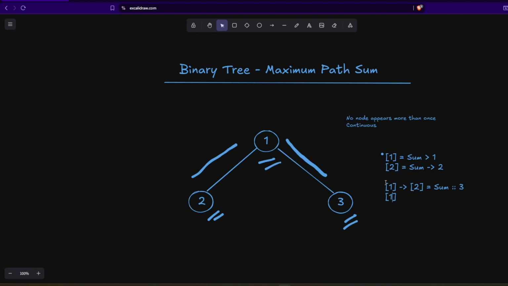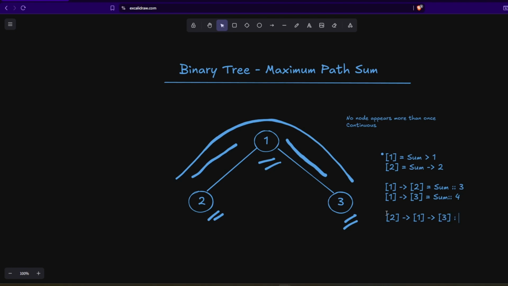Also, if I take 1 and from there the 3, like this particular path, then the sum becomes 4. Now suppose I am taking this complete path, from here to here. If I start from 2, then I go to 1, and from there I go to 3.